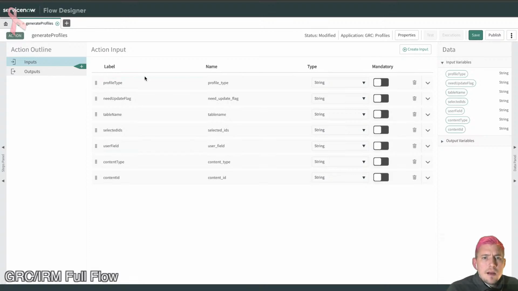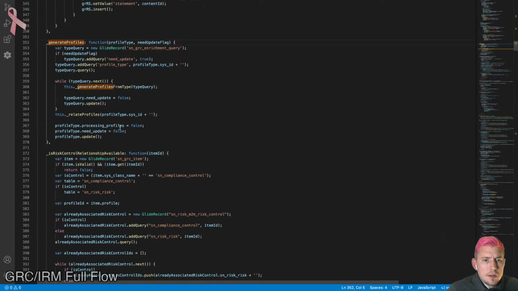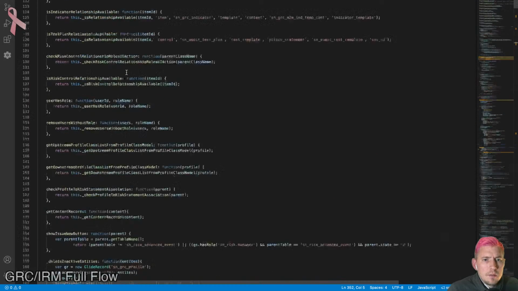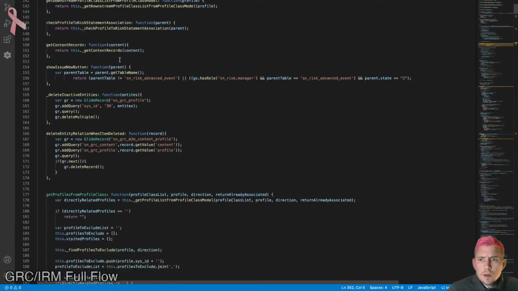Do we get any output from here? Do we return? Yes, we're returning. Okay, so if I go to that definition, well, it returns, but there's no return in here. Okay, and generate profiles, where have you gone?